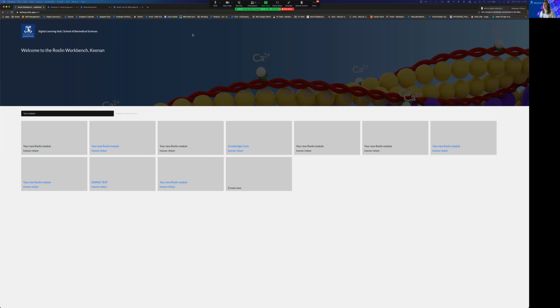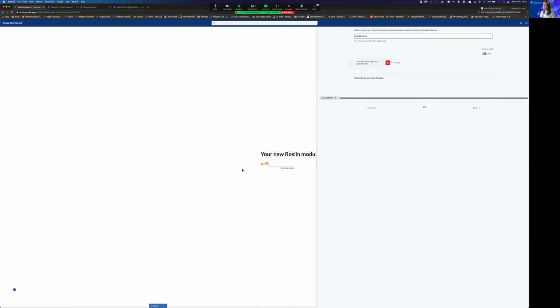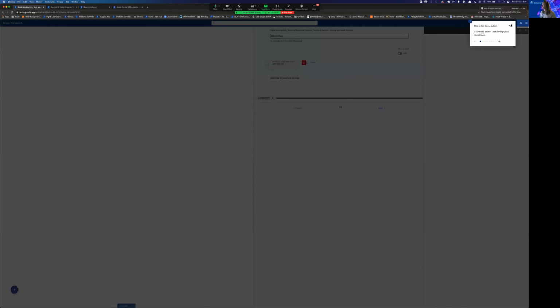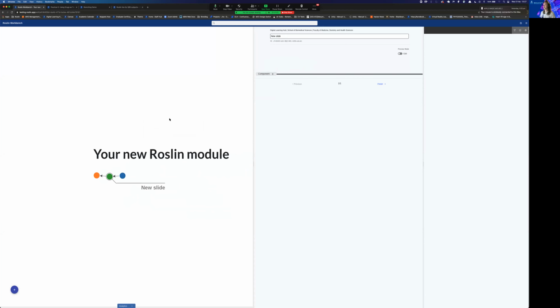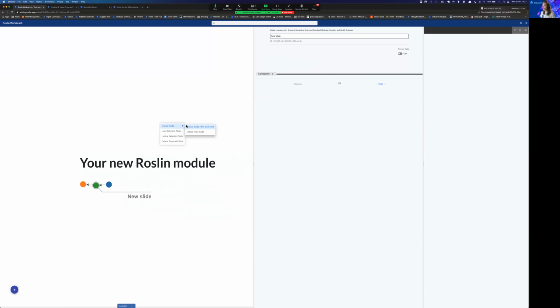So basically what we can do is start to create modules in an environment that is a little bit more friendly to the eyes. I find it a lot easier to build modules in at the moment, other than having to format everything that I have to do. So what we can do is start to create a module, and you'll see as we add slides, and I've been told not to add 20 slides this time because I got confusing. So I'm just going to add a few at a time.